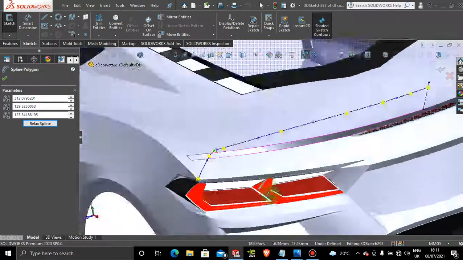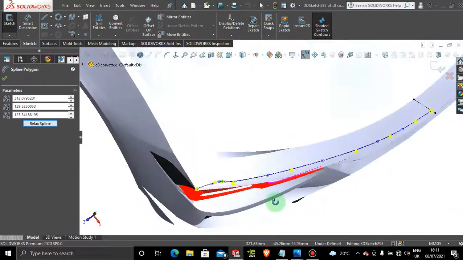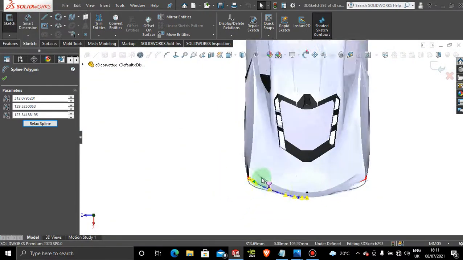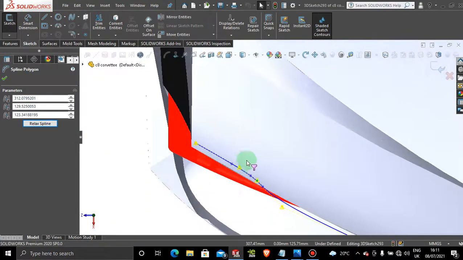From the top, again from the top, and that here is a bit crooked, so make that straight in this area.